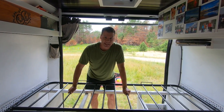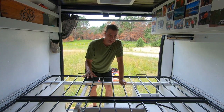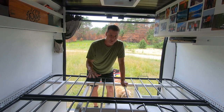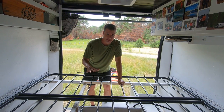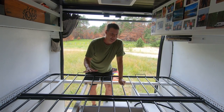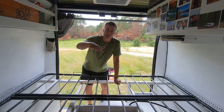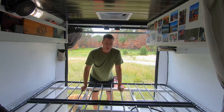Now we did go with an 8-inch mattress on top of this, so if you are putting a mattress on this, you can actually use the futon mattress that was with this frame. We tried that, we didn't really like that mattress, but it did fit perfectly. So we ended up using our old Tempur-Pedic mattress. We cut it to fit, and then it sits about 8 inches higher. And we wanted enough headroom to where we could sit up. So I'm going to go ahead and install this.